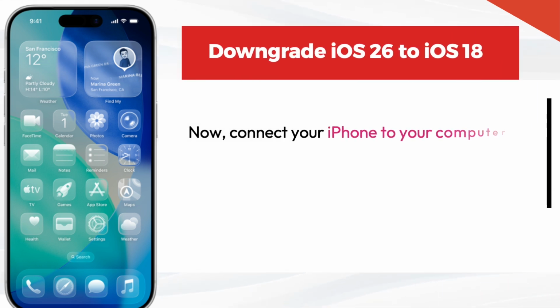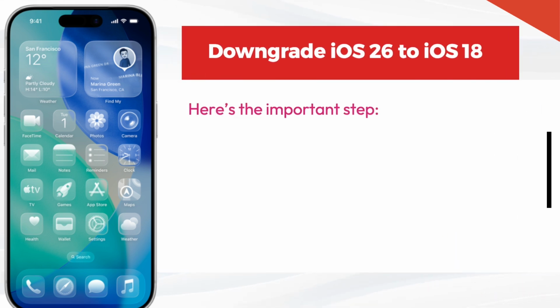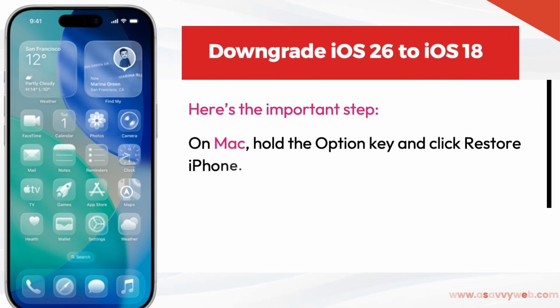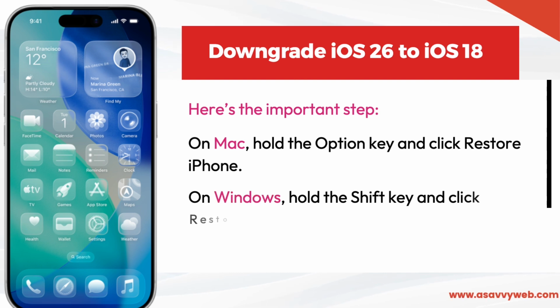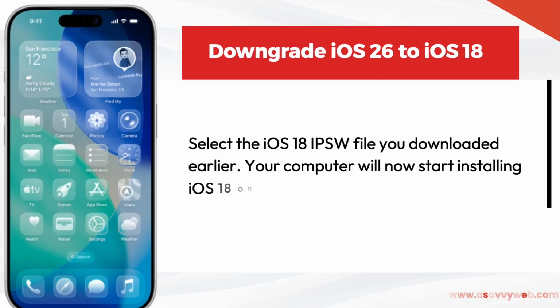Now, connect your iPhone to your computer with a cable. Open Finder on Mac or iTunes on Windows. Your device should appear on the screen. Here's the important step. On Mac, hold the Option key and click Restore iPhone. On Windows, hold the Shift key and click Restore iPhone. Select the iOS 18 IPSW file you downloaded earlier.